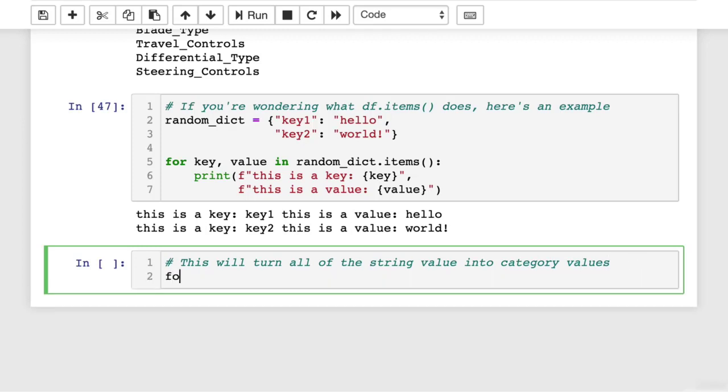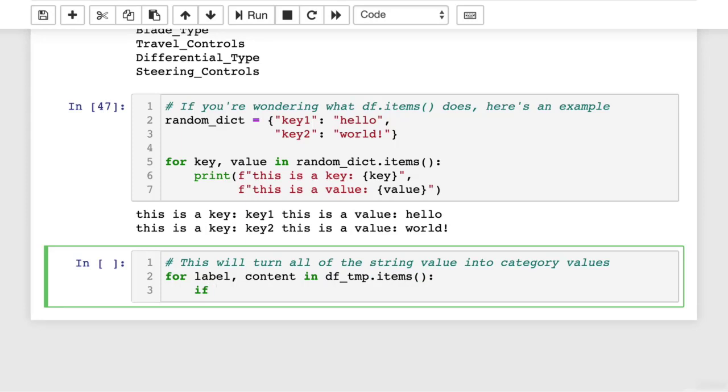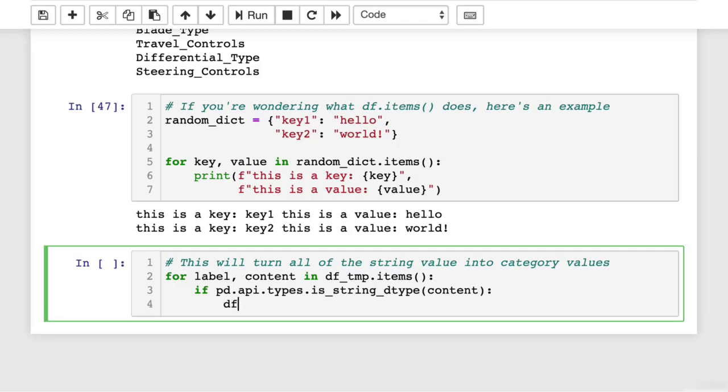So for label, we're going to bring the same for loop that we wrote before, dftemp.items. And we're going to go if pd.api.types.is_string_dtype, that's a mouthful, so basically is the content a string. If true, we want to change that column in dftemp.